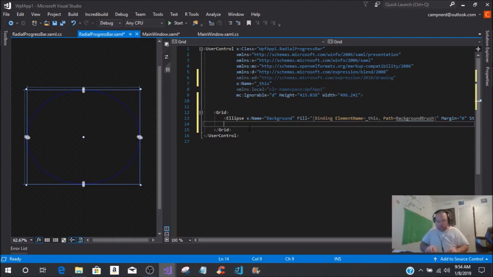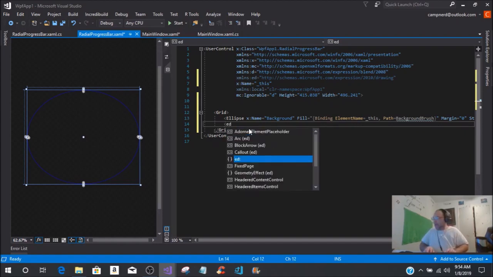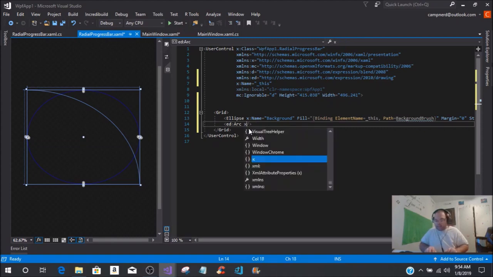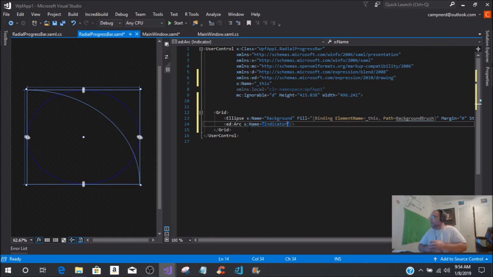So now what we need to do is we need to add ed for education, and this is going to be an arc. And within this arc, we're going to put an x:Name, and it's going to be called indicator.